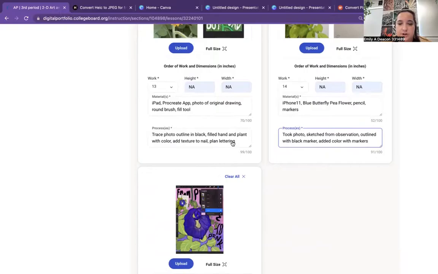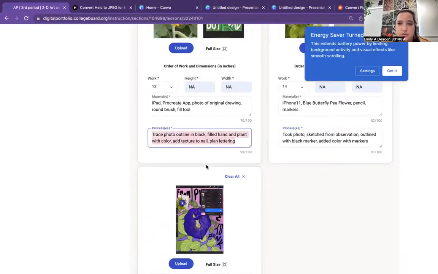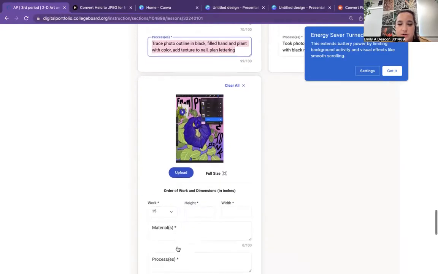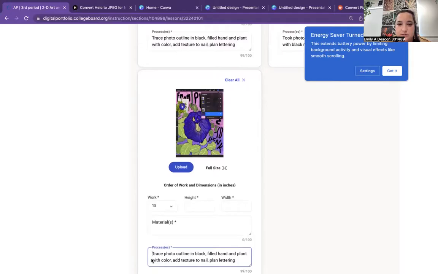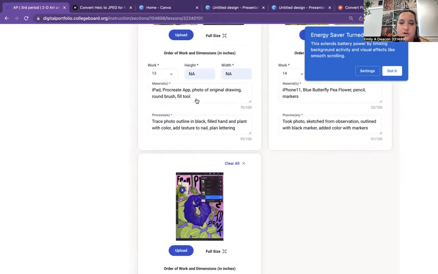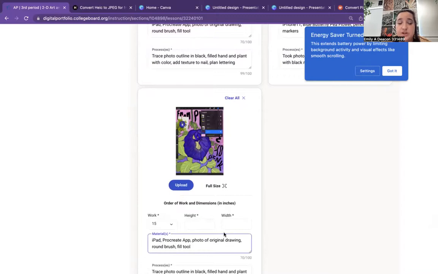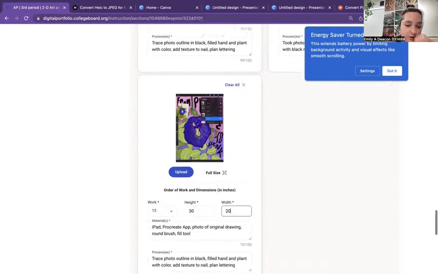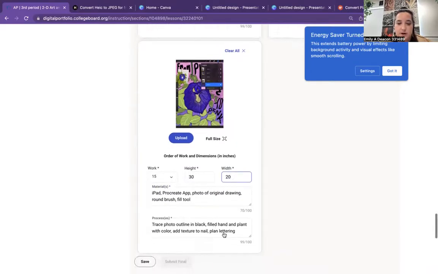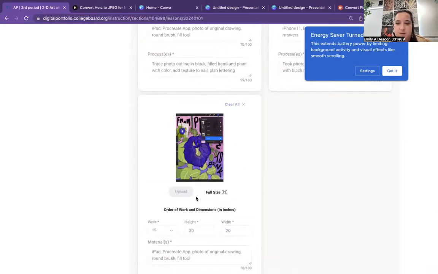Then for the final version here, more or less, it was the same thing. Yeah, and then same thing here. I use Procreate and all of that. This is a shortened version of in real time how long this type of stuff takes. So just know that you gotta work. All right, I'm going to save everything.